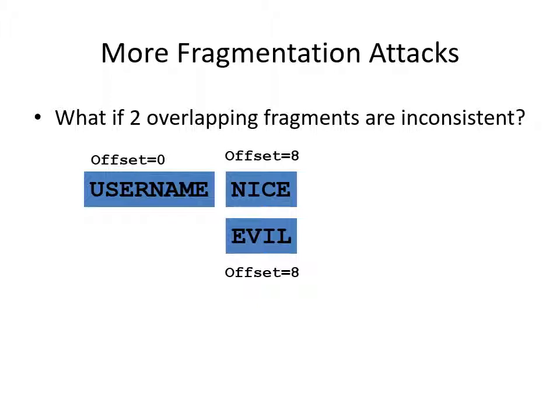And we don't know in the middle of the network because we don't know how the receiver will actually reassemble these fragments. So this is one way of evading firewalls and intrusion detection systems by fragmenting packets in an ambiguous way. But if you know, for example, what Windows does or what Linux does, then you might be able to sneak an attack by them.